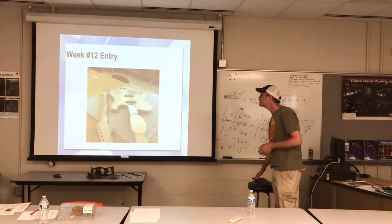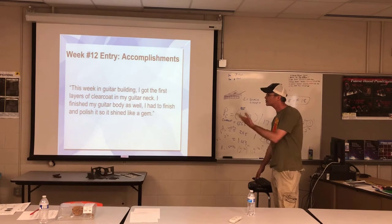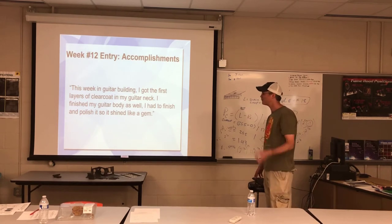Another entry here. Got the first layers of clear coat on my guitar neck. I finished my guitar body as well. I had to finish and polish it so it shined like a gem. This is Jake, I remember the first one.